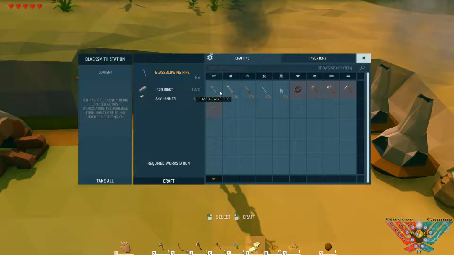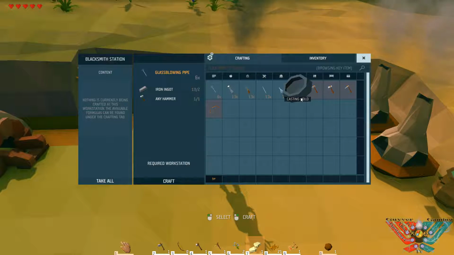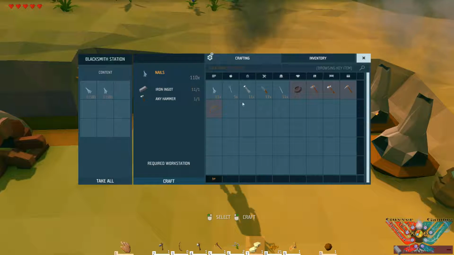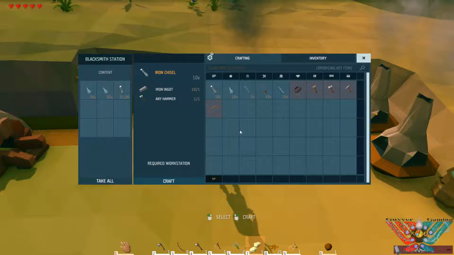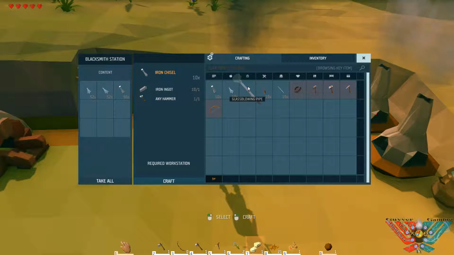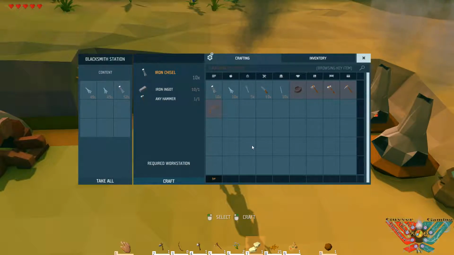So this is all the stuff you can make, your chisels, your blowpipes, iron knives and stuff like that. And obviously your iron weapons and bows. All very handy. Do I need that yet, really? No, not really.